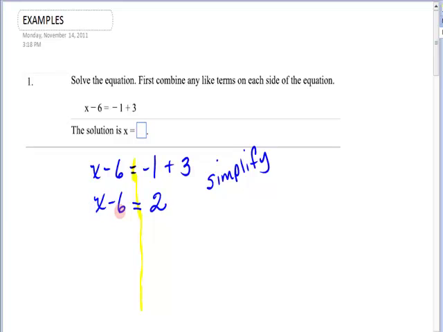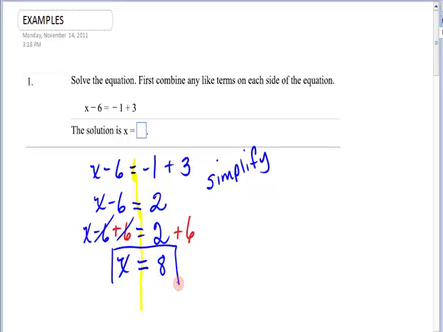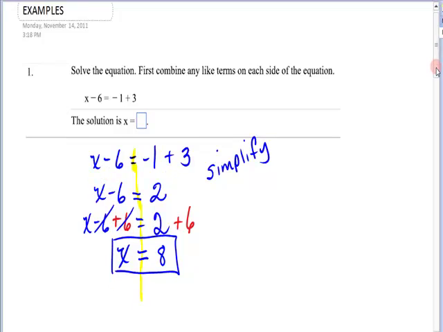That means I need to get rid of a subtracted 6. So I'm going to have x minus 6. The inverse is plus 6. Equal sign, 2, do the same thing, plus 6. Minus 6 plus 6 becomes 0, so I just have x is equal to 2 plus 6, which is 8. I've solved the equation. Something that was new was, before I started worrying about which side something was on, I simplified. Couldn't simplify the left, but I could on the right.